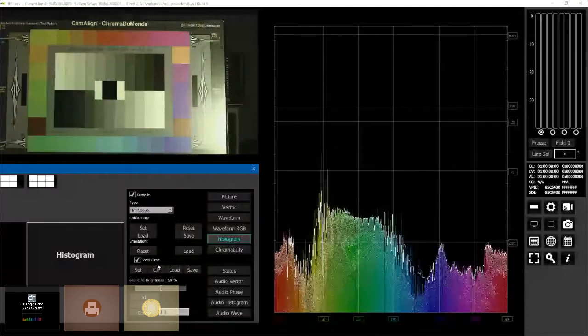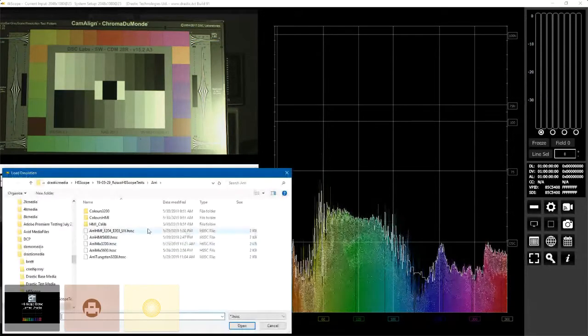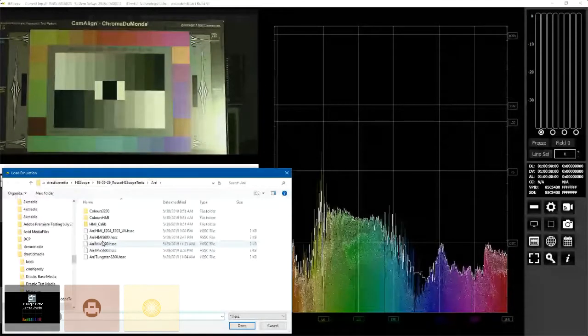The other cool feature about the HS scope is I can calibrate the camera I'm using, and that camera could be anything from an ARRI and a RED all the way down to a webcam. We can calibrate any of them. Granted, the ARRI and the RED are going to give you a much better signal, requiring much less calibration than a Logitech webcam. But the point is you can calibrate a webcam, and then load a calibration from an ARRI and set it as an emulation. Here I have some ARRI captures that I made before.